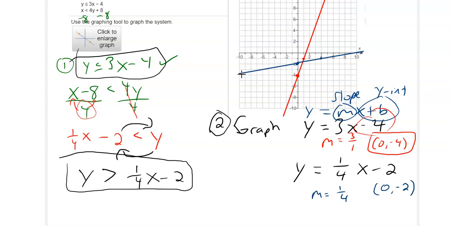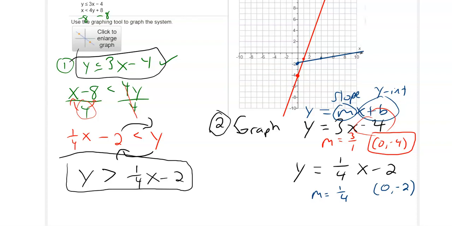Okay, and again, it's not perfect, but close enough, hopefully. All right, now that's step 2. Right, so step 1, solve both of your inequalities for y. Step 2, graph them as if they were equations to get these lines. Oh, I made another mistake. Okay, so the other mistake I made is my second line should be a dashed line.